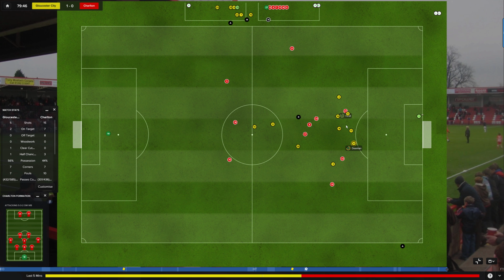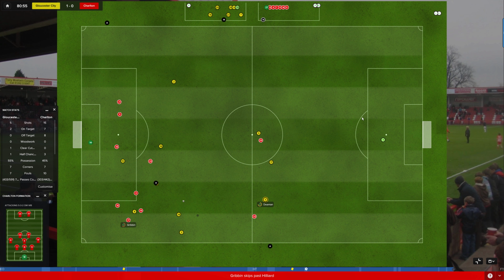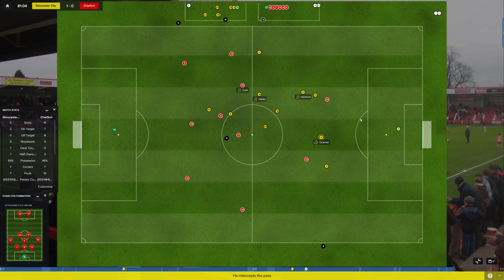Because the moment the player dribbles, we should have him. Okay, Oketo with the throw to Hilliard. Gribben again. This should be ours. Damon plays it out wide to Hall, but Hall can't get to it. Over the top it goes, and the defenders clear that.